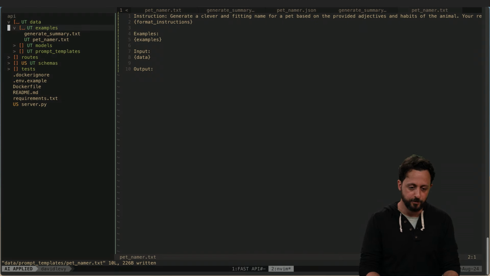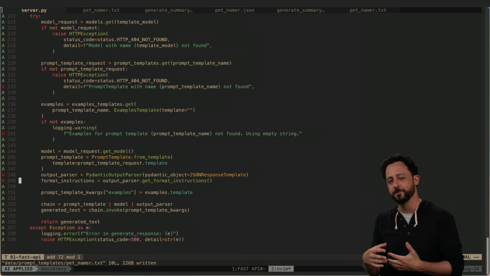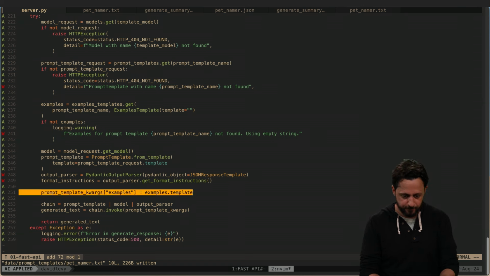And to be totally honest, when I was building out this application, I was trying to coerce it myself with my own prompts. And a coworker of mine, Drew, showed me exactly how to use the Pydantic output parser and it totally changed, honestly, it changed my life, if I'm being totally honest.